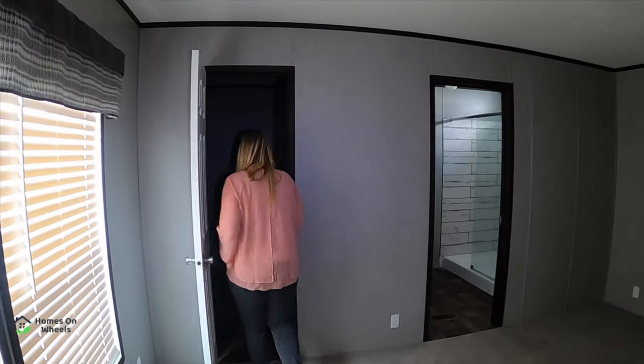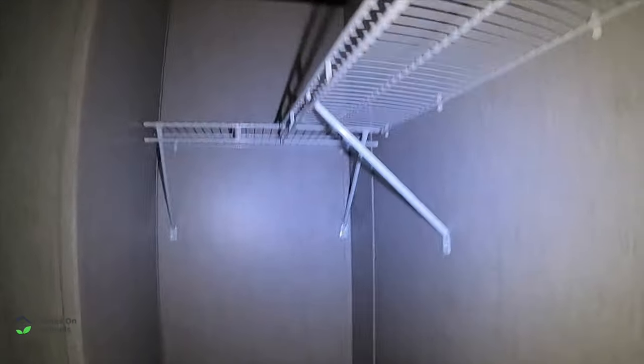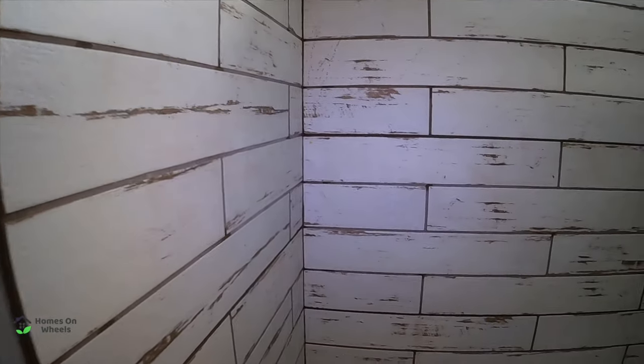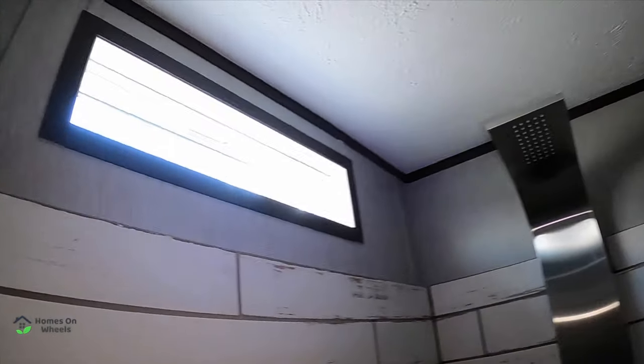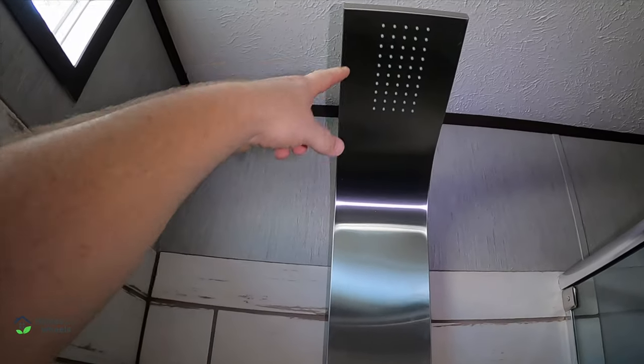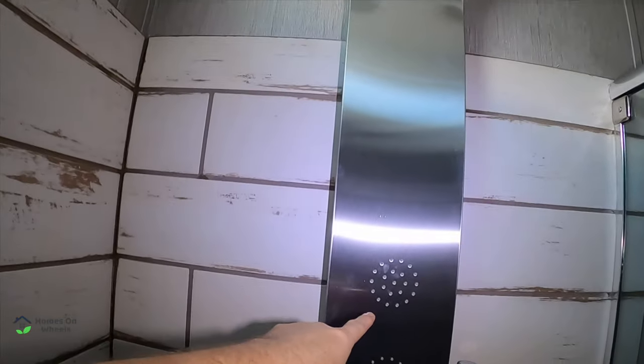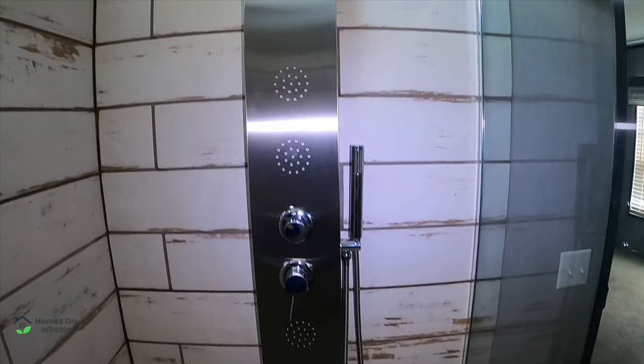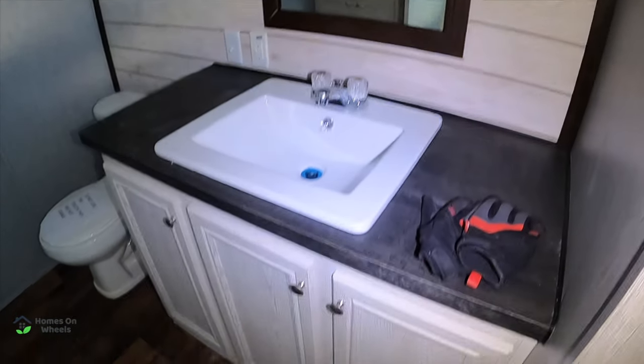We've got a walk-in closet in a single wide? No, they have two walk-in closets! I've got the light on so hopefully you can see. Plenty of space, shelves here, and access to what I guess is the hot water heater. And a happy shower in a single wide — check this out. They made use of every inch of space. You've got a real window in here. I love these shower heads up here — they spray there, there, there. This one even has four of them; the others only have three. I could get a shower in a hurry with that!